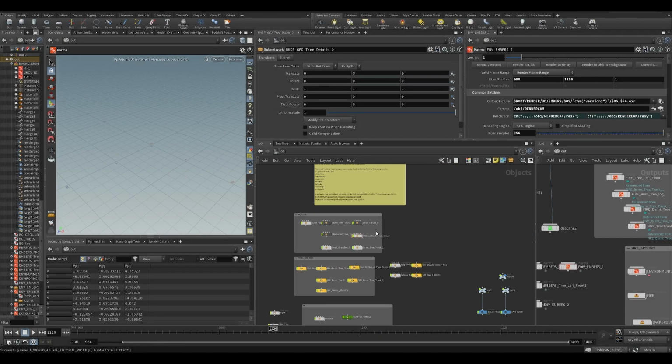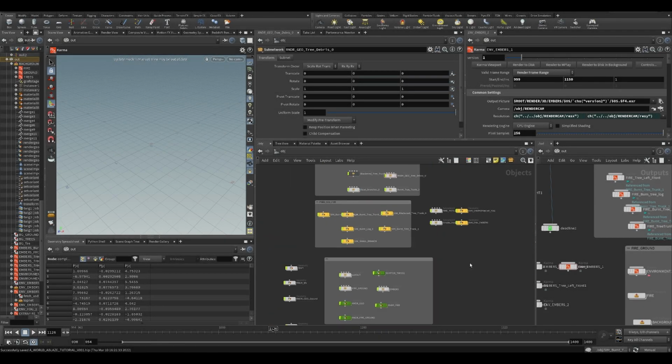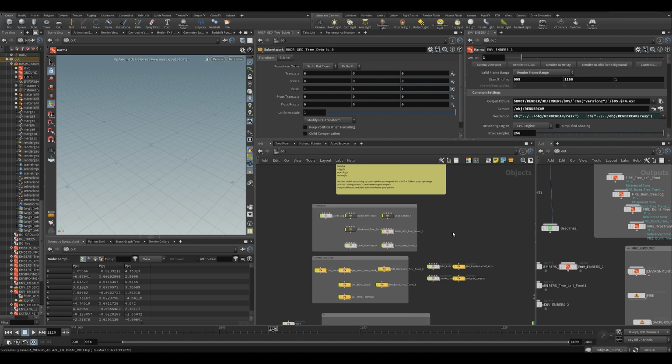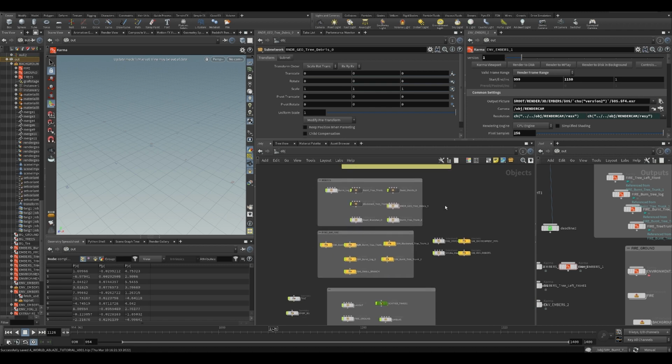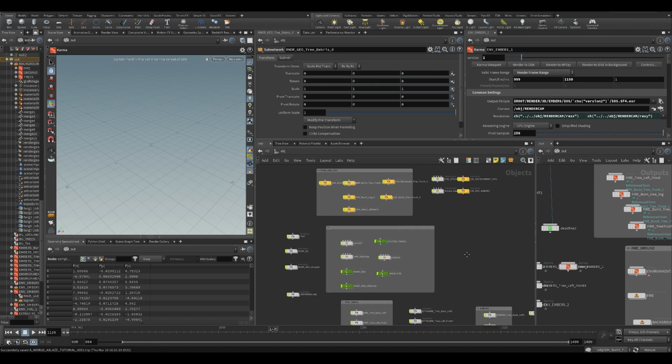All right, so let's walk you through all of the stuff going on here. Some stuff you might think, all right, why did I do it like that? Because some of the stuff here I set up initially because I thought it was going to save time, and it did end up changing a little bit down the line.